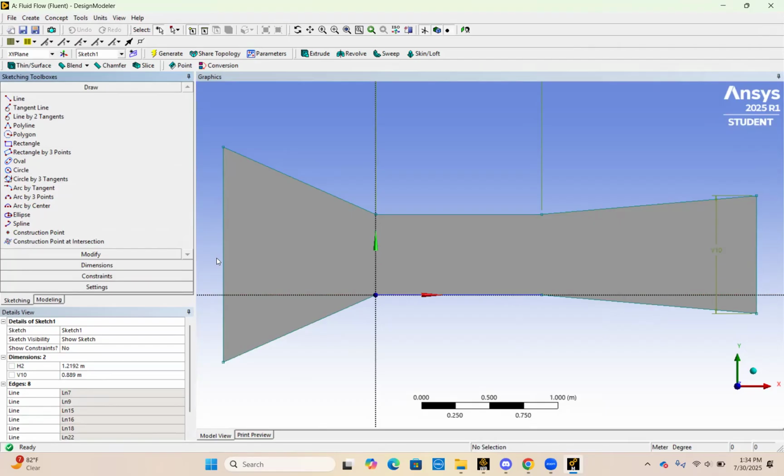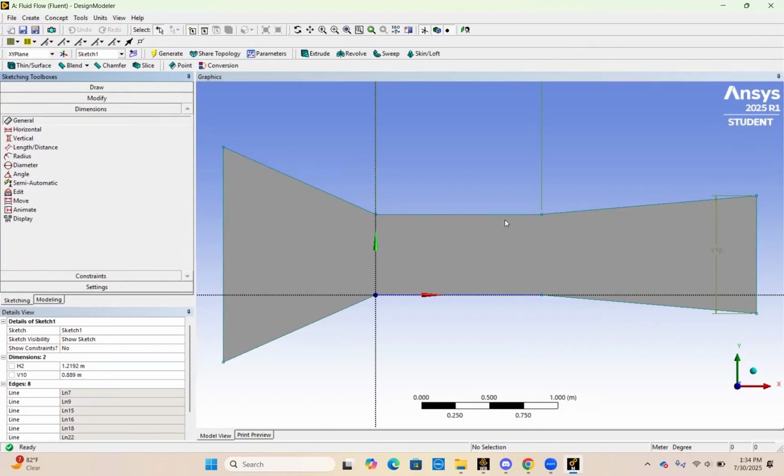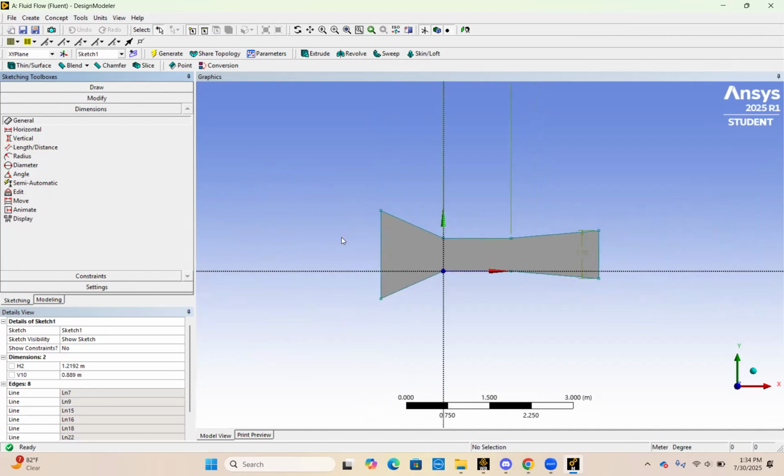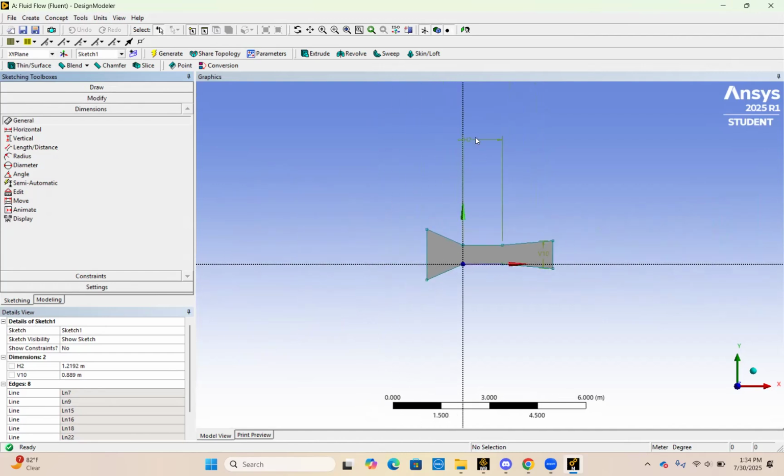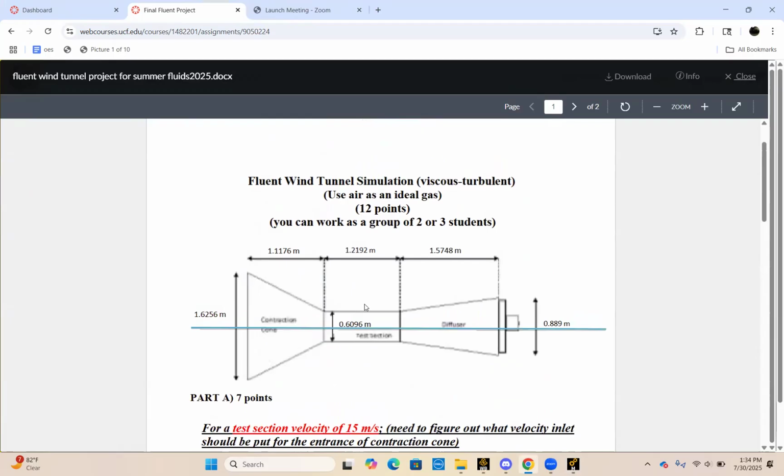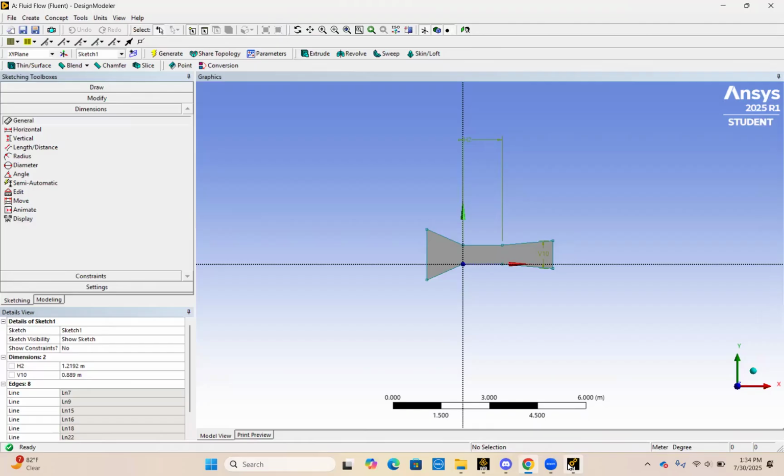And then when you make that, say you want to set your dimension exactly, what you would do is click and drag from an edge, right? It could be even a circular edge, and it would give you the diameter. It's going to give you an exact value. So for instance, I don't know why I dragged it so far, but H2 is 1.2192. And as you can see, that's the correct length for my test section, right? Or for instance, this should be 0.889 in the back. And if we look, 0.889.